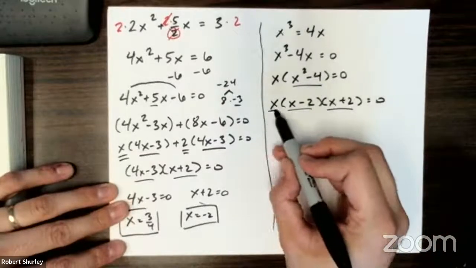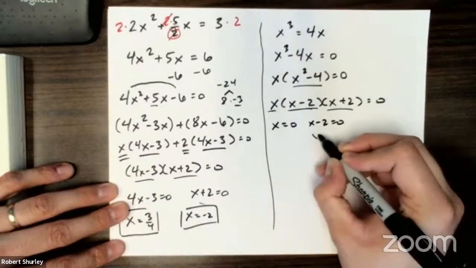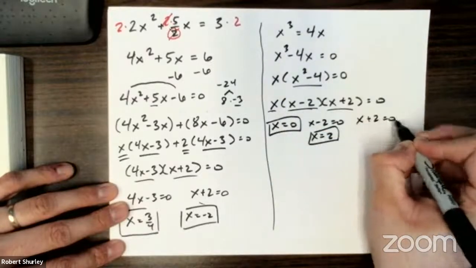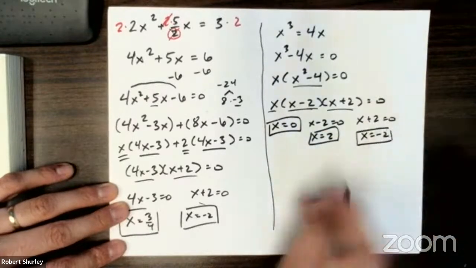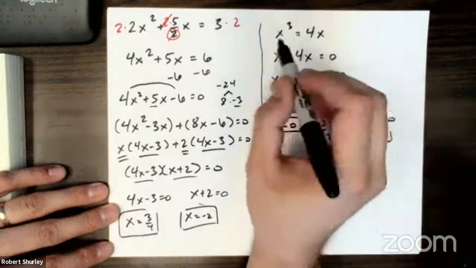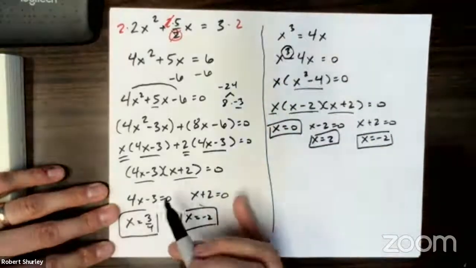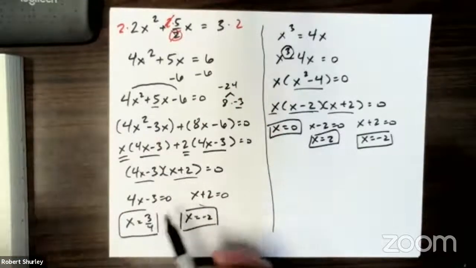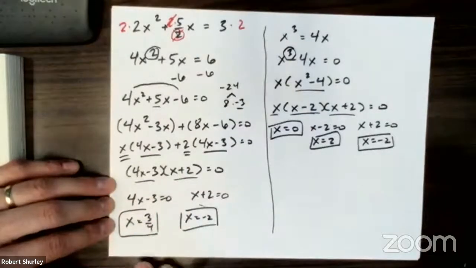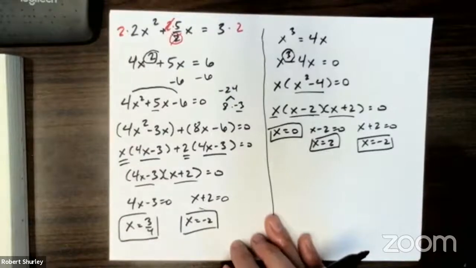So now we do have 3 factors. So I've got to set all 3 equal to 0. And we're done. Kind of neat. Now notice, this has 3 solutions. And when we started back at this polynomial, it had a degree of 3. All the ones I think we've done, except for the very first one, have had 2 solutions, and they came from polynomials that had a degree of 2. There's not a coincidence there. That is not a coincidence at all.